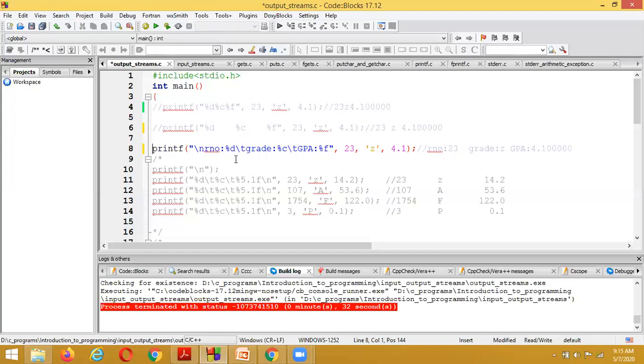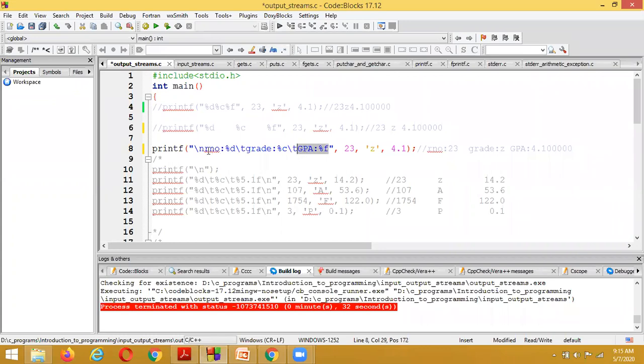Here I am combining percentage d with the roll number, some string type, percentage c with the grade, and percentage f with the GPA. What output is it going to display?